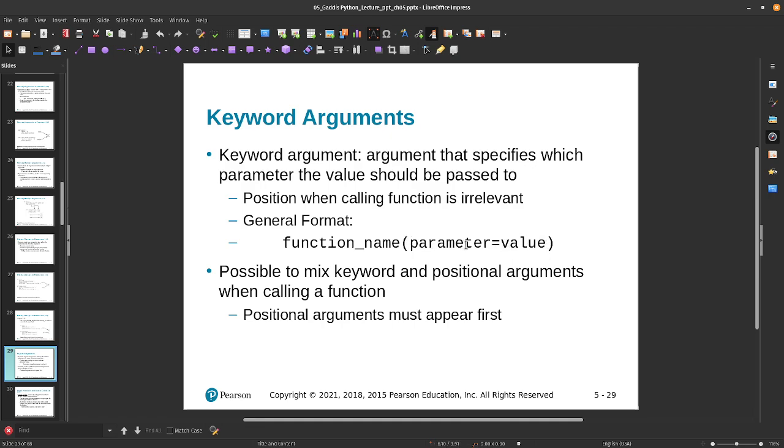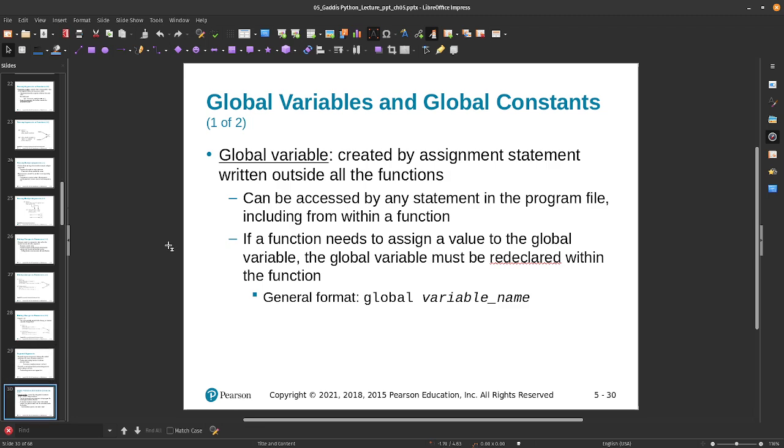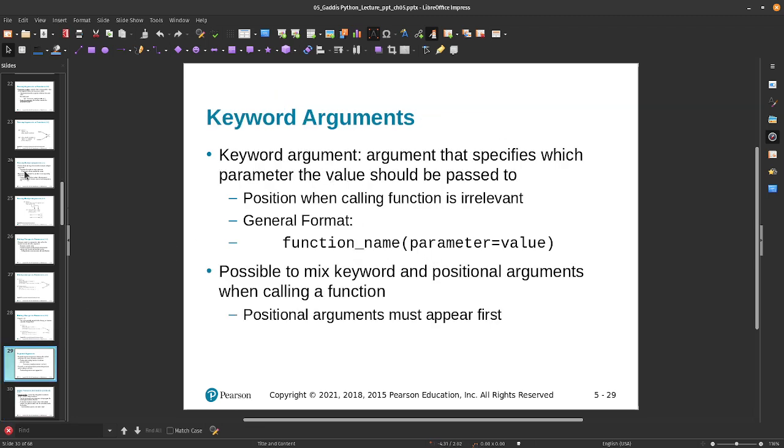So I could say length is 5 or whatever, which means essentially no matter how I call that function, that will have a default value to it. Oftentimes we use these keyword arguments as a way to create default values and a way to handle missing arguments should a missing argument occur. Now, you can mix positional arguments and keyword arguments together, but the positional arguments have to come first. So that's essentially how those arguments are going to work.